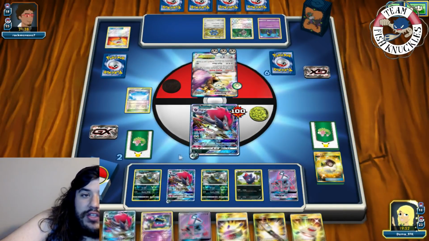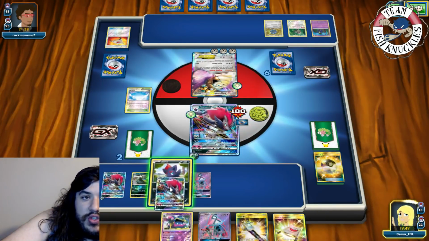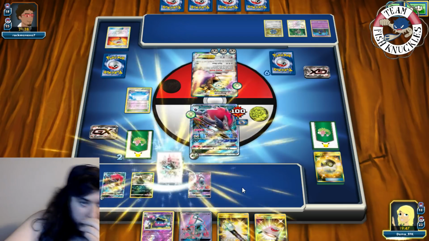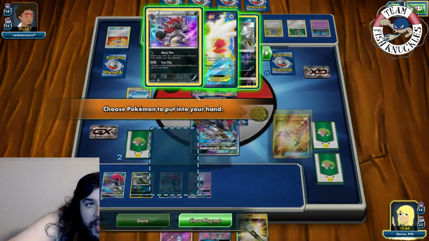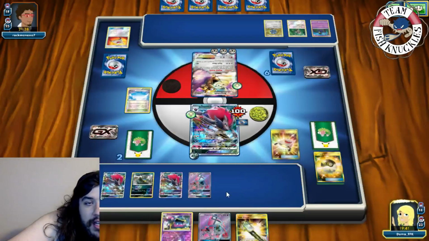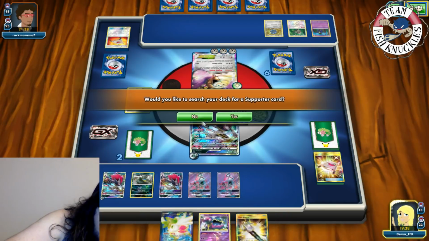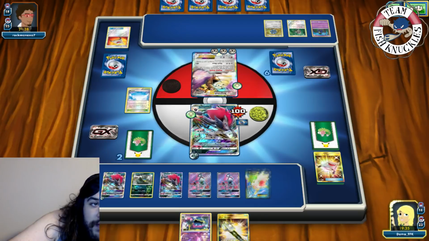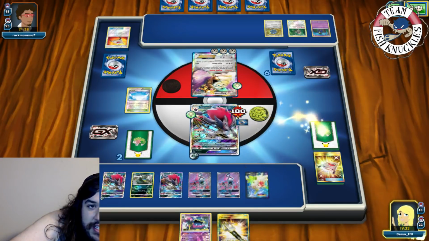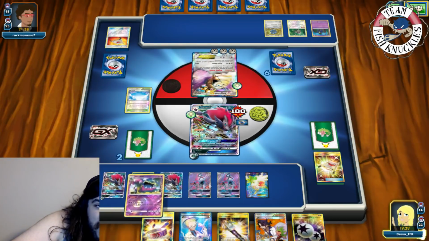So we get the Skyfield. We will Choice Band the active, put down Zoroark, Stretcher, discard pile to hand. We'll grab a Shaman. Okay, we'll Lele, no Wonder Tag, Shaman, set up, and now we have 1, 2, 3, 4, 5, 6, 7, 8. And with the Choice Band and with the Muck, we'll actually take a knockout of this turn.